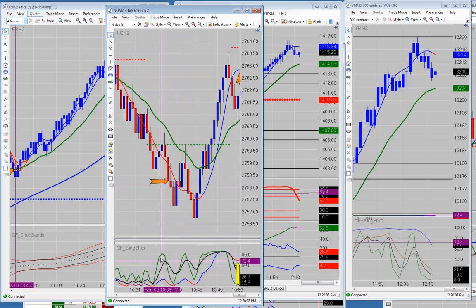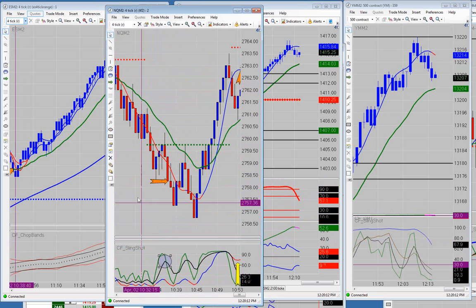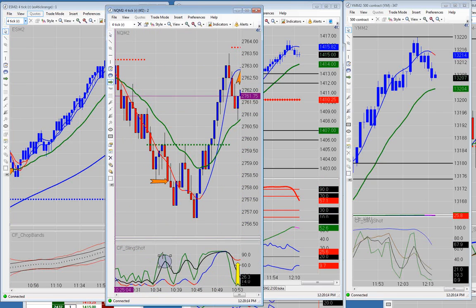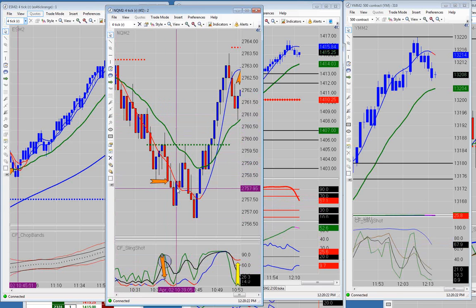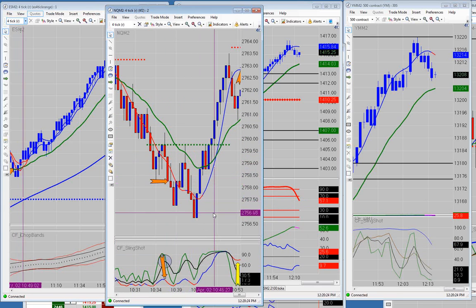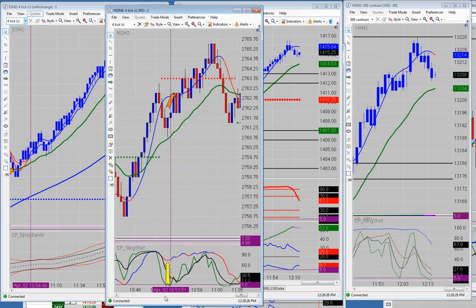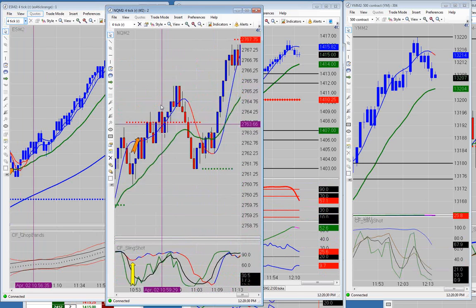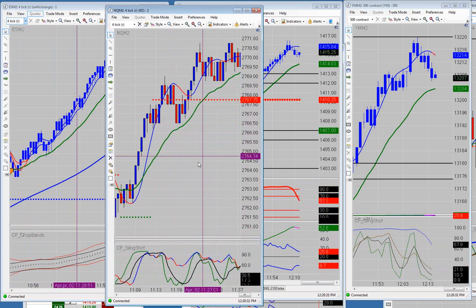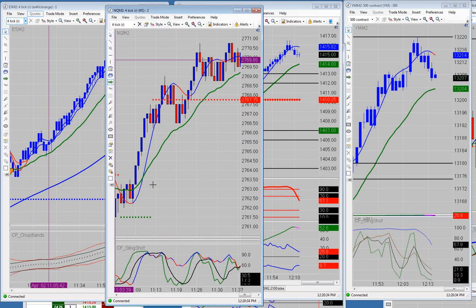On the short side, we had divergence down here. Bearish divergence. You see, that's the bearish divergence, and that was the cross down. There was a close down below the MA1 after a test of the BBC, again right here. That was an opportunity to short. Right here we had bullish divergence, close above. Right there was an opportunity to get long. Here was another one, bullish divergence.